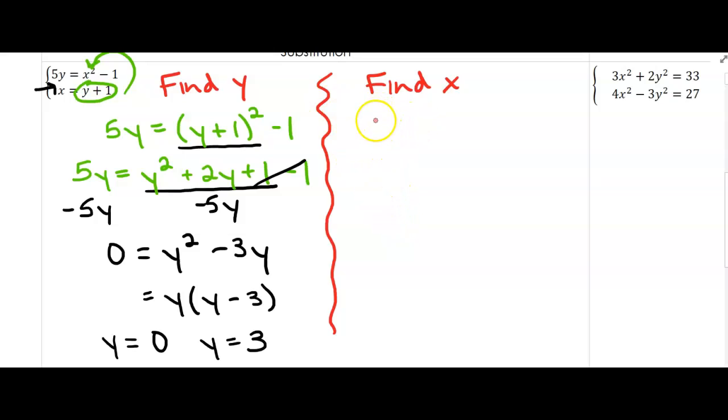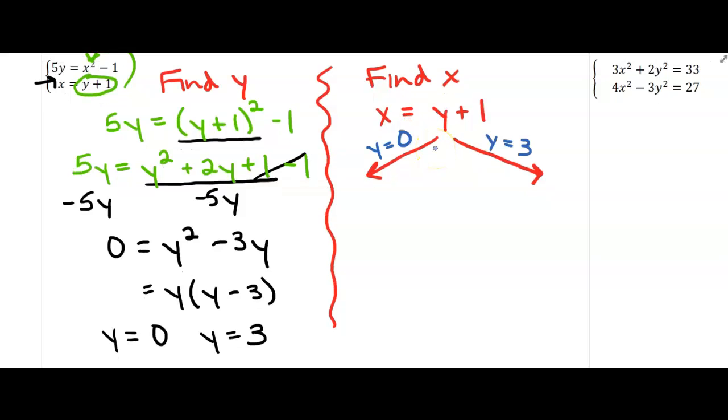I'm going to go ahead and use our second equation, x equals y plus 1, because it's already set equal to x, right? Not much moving around I'll have to do. And the key here is that I am plugging in both values for y. What I like to do is draw two arrows and put whatever y value I'm plugging in for that equation, just to help me organize my work and really understand, hey, what am I doing here?